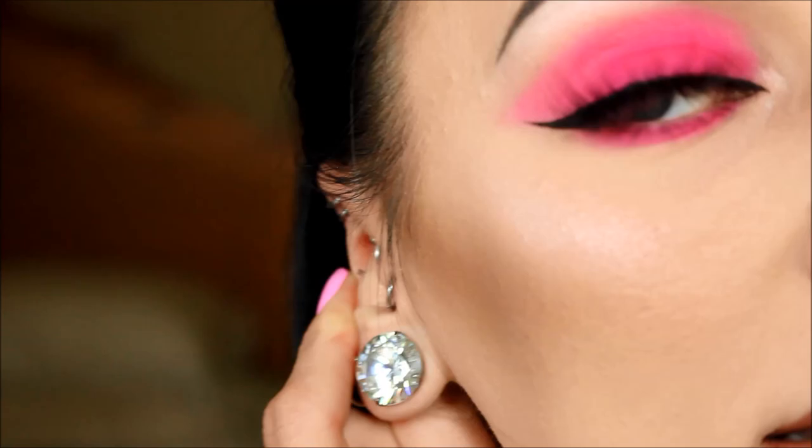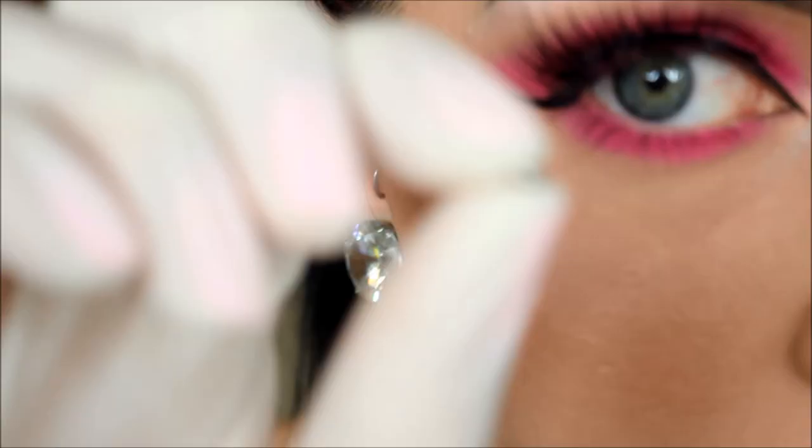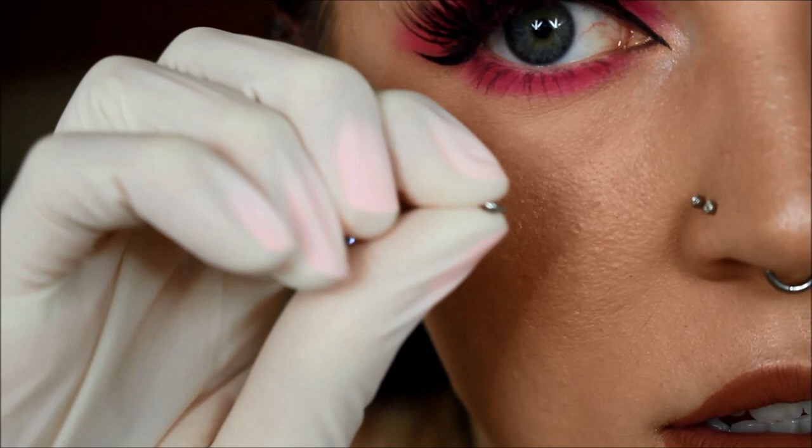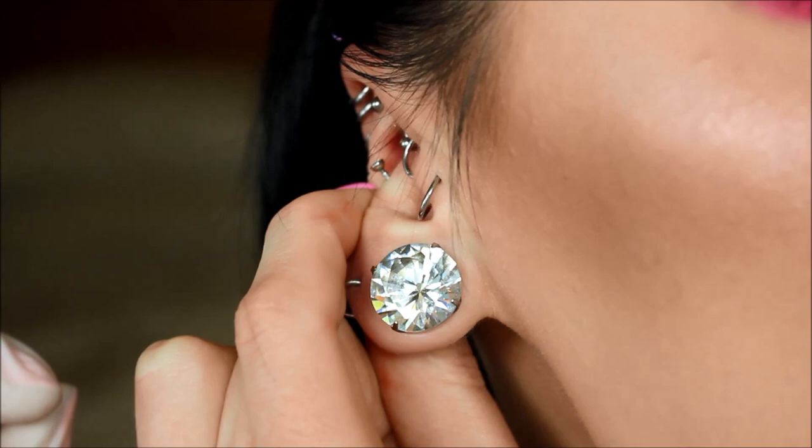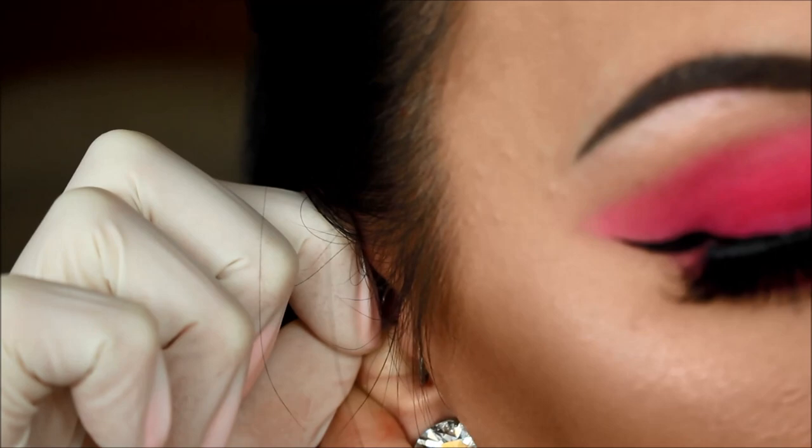I like to grab my ear and push the back of the stud outwards so that the stud sticks out, then grab the stud so that the threading is sticking out. Push the stud out, try to locate the hole, turn, and then as you can see it started — then you just want to twist it towards your face to tighten it, and there you go. The stud is back in.